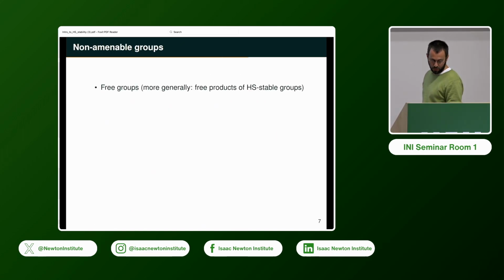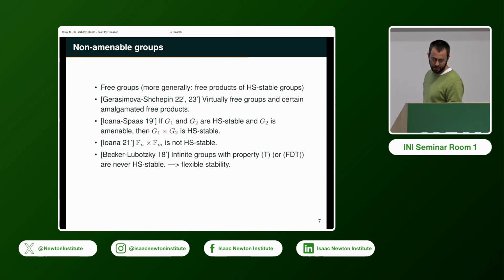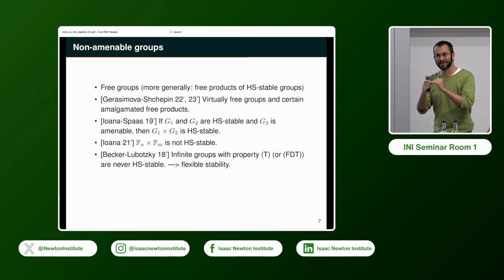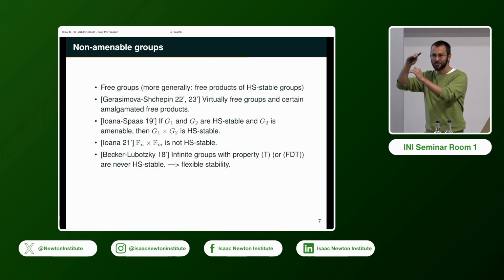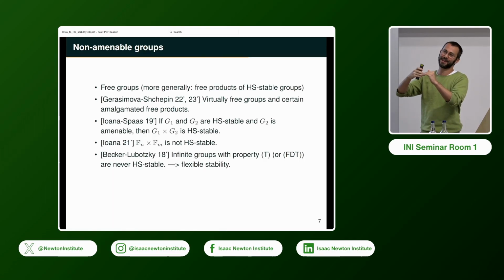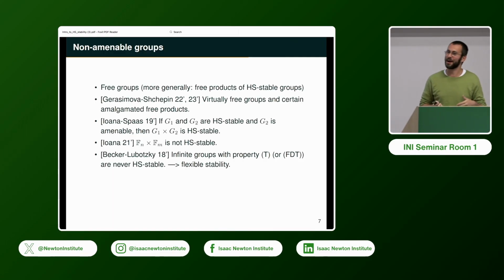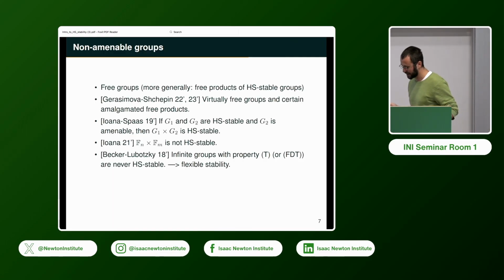So indeed, when you see the proof for property T groups, you realize that really the idea is to start with something of a larger dimension, erase some things in order to go to a lower dimension, and then say, oh, now the representation you want to correct to is the one you started with, but you're not allowed to because you have to stay in the same dimension. This is why flexible stability is so natural.